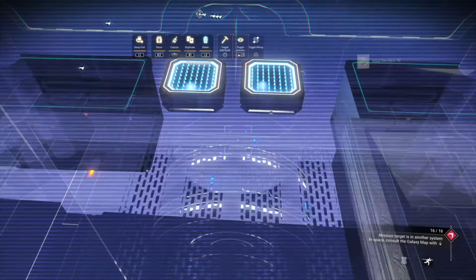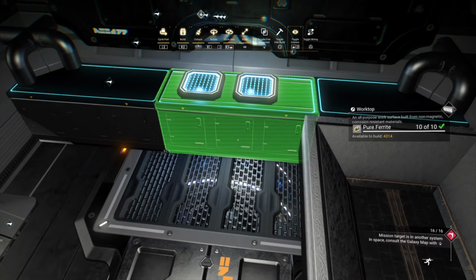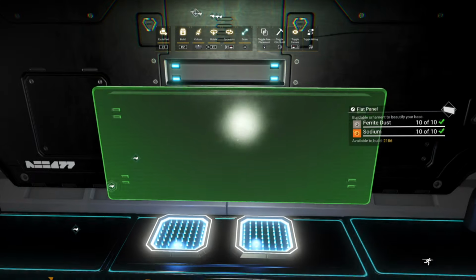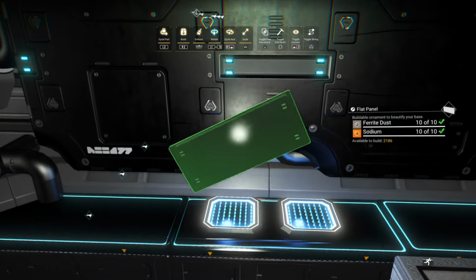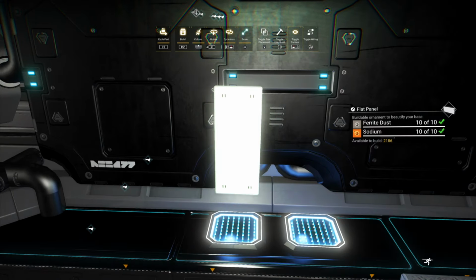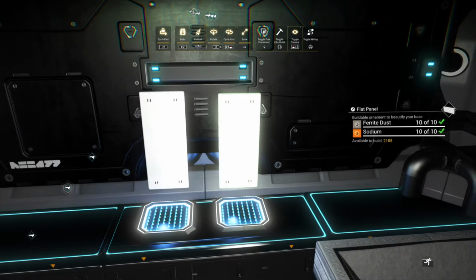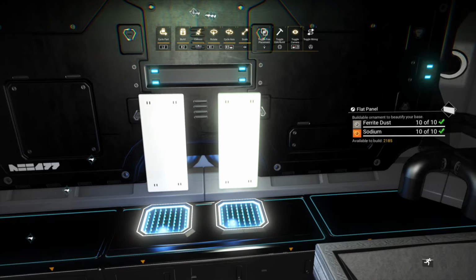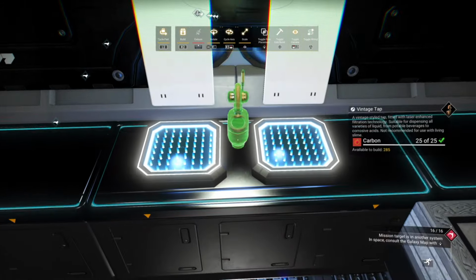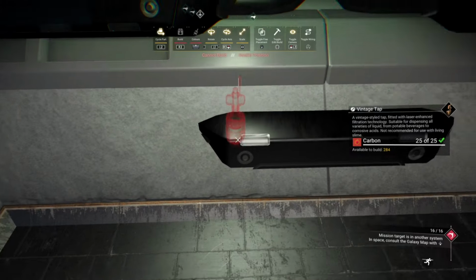Once they're in place, you can delete that small worktop, then reinstate the original worktop. Because we'll have to use two white flat panels as mirrors. I wish there was mirrors in this game. Once the mirror's in place, select a vintage tap. Place one between the two sinks, and place two in the bath.